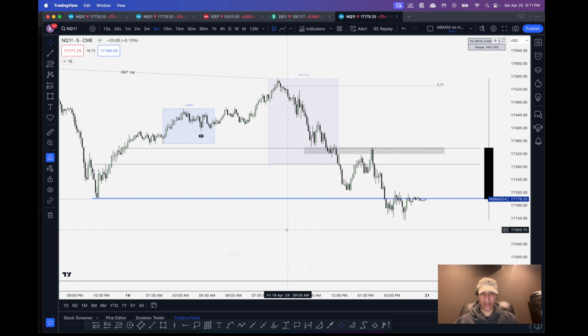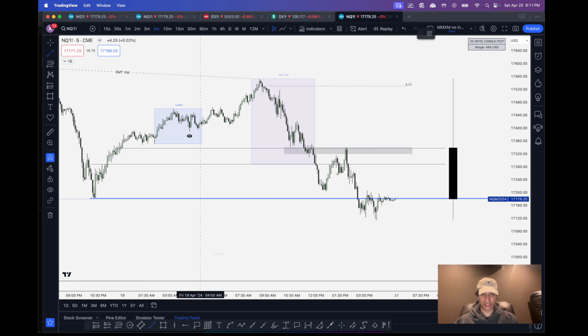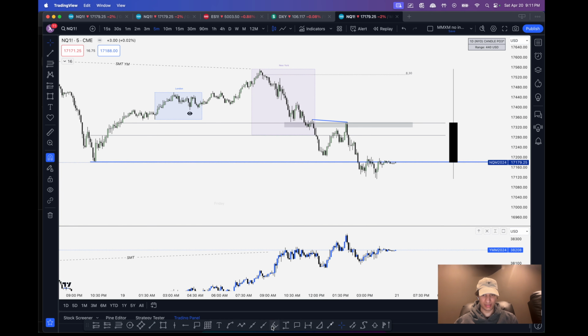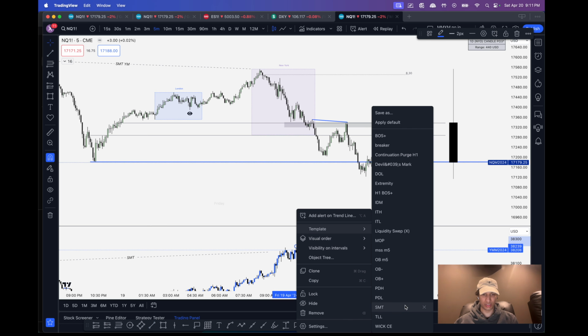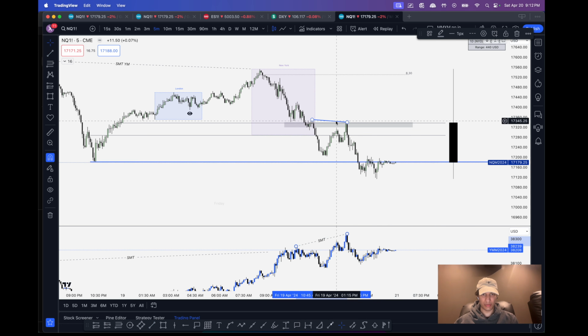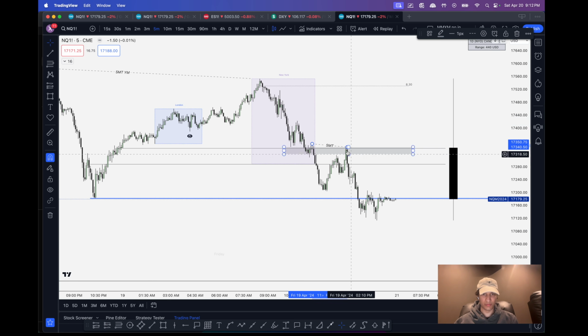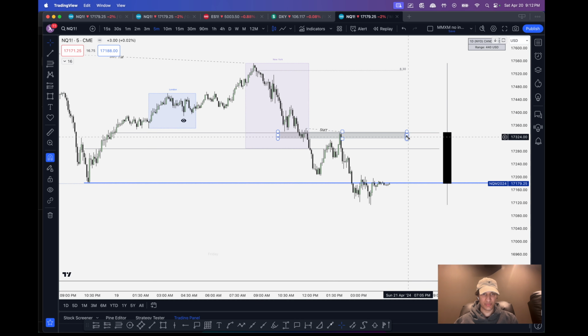And therefore we expect to see some form of SMT as well right here, which we can confirm actually does happen when Dow liquidates the highs, because Dow and the NASDAQ had extreme divergence all day. So now we have our condition for this second phase distribution lower in this market maker sell model, which is going to be our SMT inside of our hourly gap, which I will mark out with this red box.